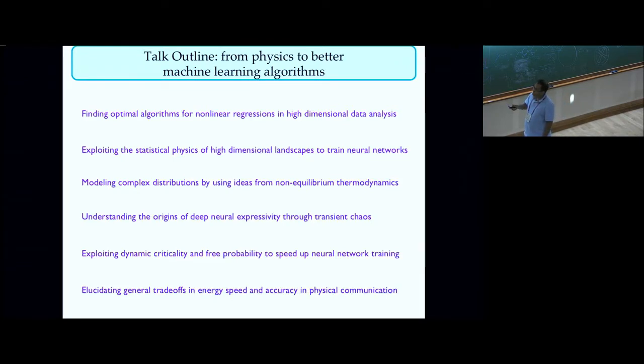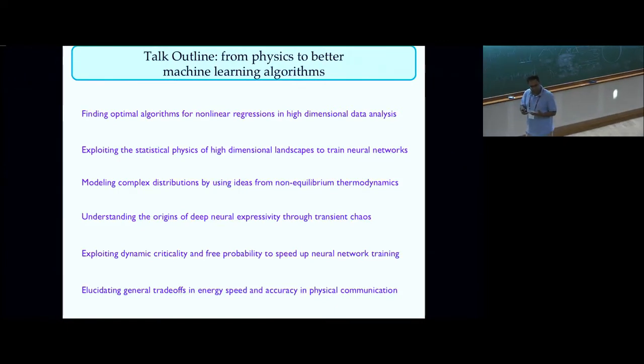So the first part will be actually a shallow result, finding optimal algorithms for nonlinear regression in high-dimensional data analysis. And the theme will actually be to always go from ideas in physics to better machine learning algorithms. Each field has its own culture, and the field of machine learning has a culture of, if you can't give me a better algorithm, I don't want to listen to you, okay? That's a bit annoying for physicists who really want to understand what's going on, but that's how you can connect to them. So if you have a good idea, it should be able to translate into a better algorithm. That's the benchmark for progress in that field. I'm not always sure that it's the right benchmark, but that is the way the culture is at the moment.